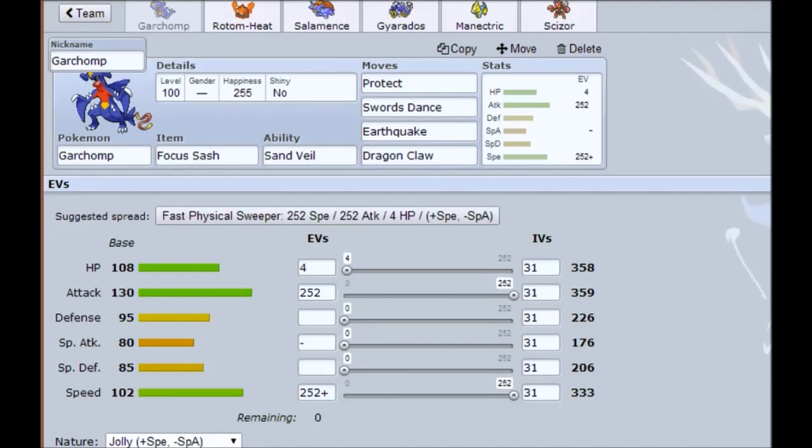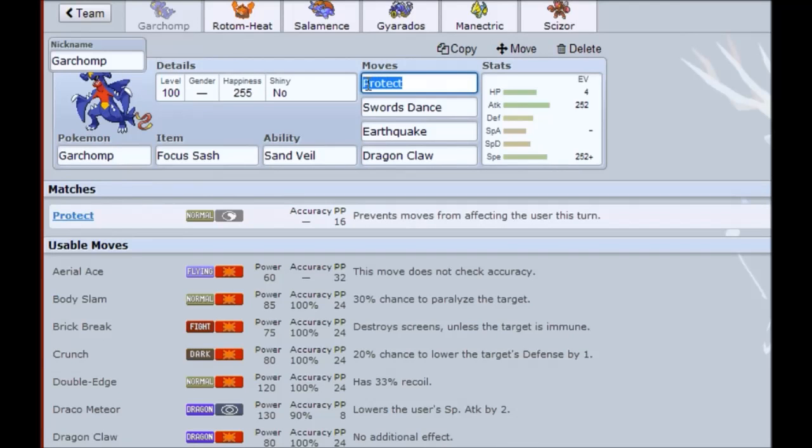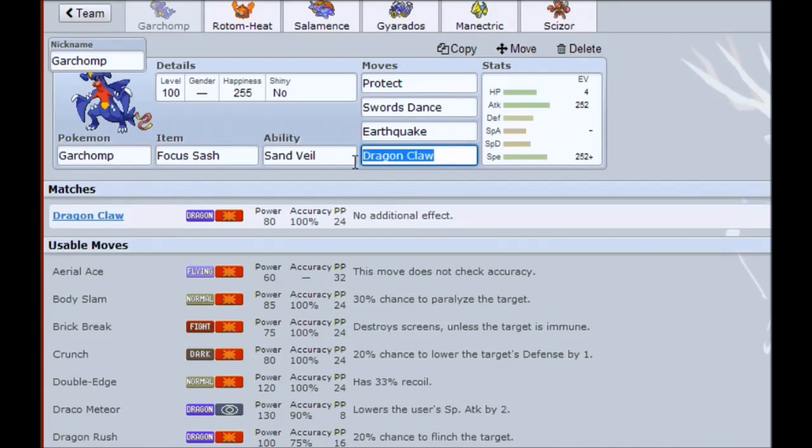I have Garchomp in my lead. This is the standard moveset on Garchomp. You see the Protect. There's a little bit of variety. All my Pokemon have a bit of variety. Don't think I'm terrible, just think that there's a little bit of variety. Standard Protect, standard Earthquake, standard Dragon Claw.